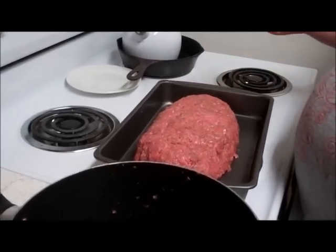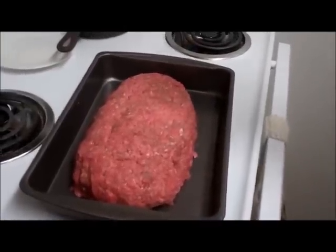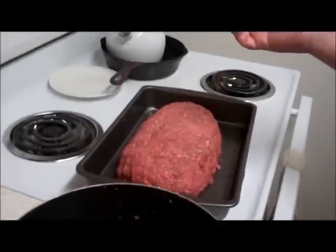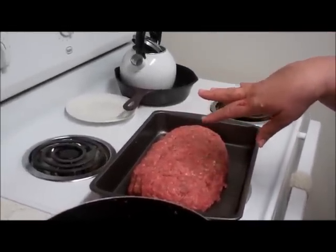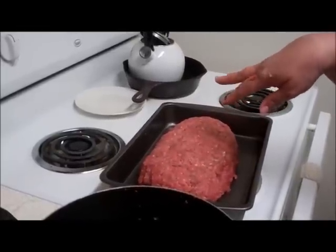There you have it. Now you put it in the oven for about 45 to 50 minutes. Then you take it out and then we're going to put something on top of it. And we'll discuss that later. Put it back in the oven for about 15 or 20 more minutes.